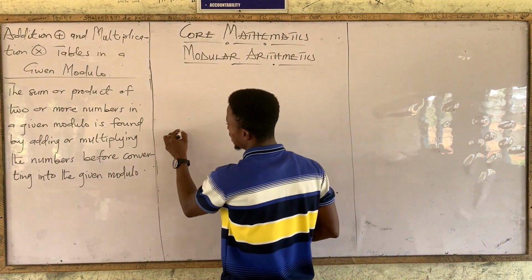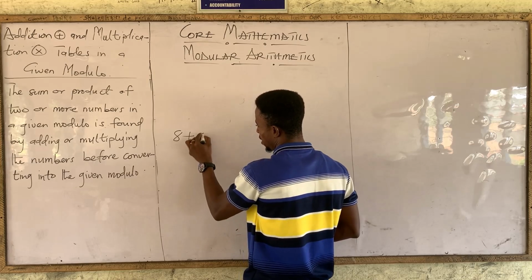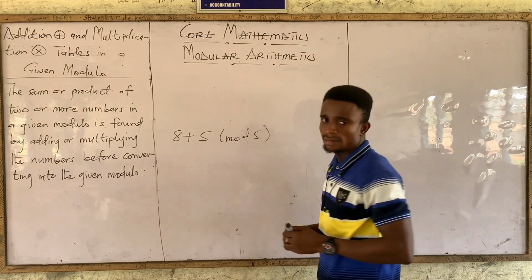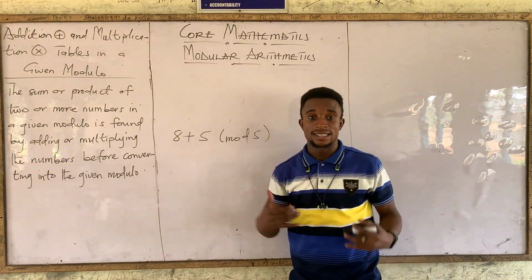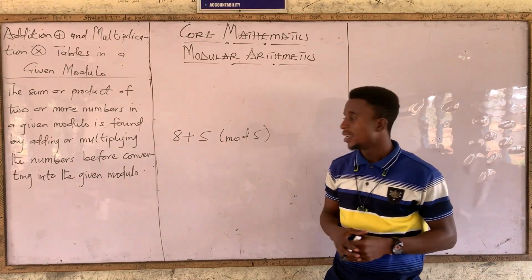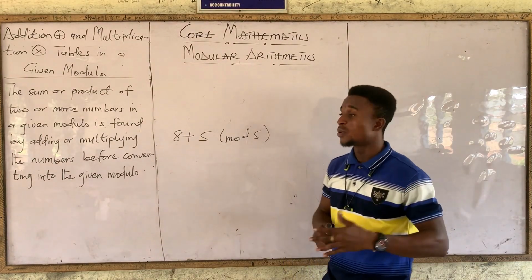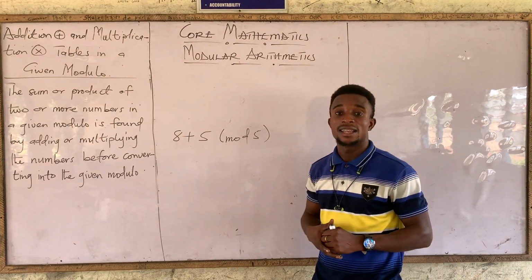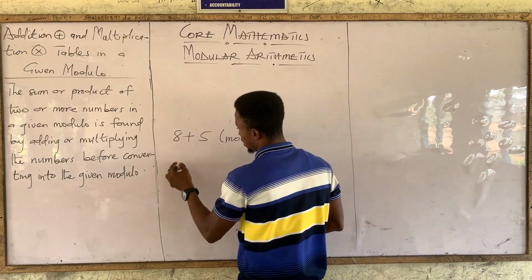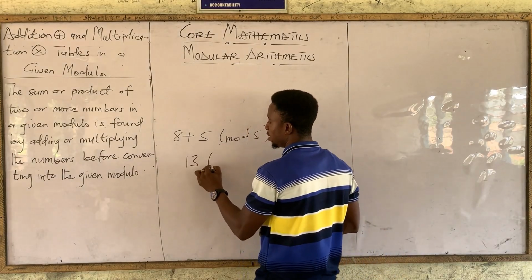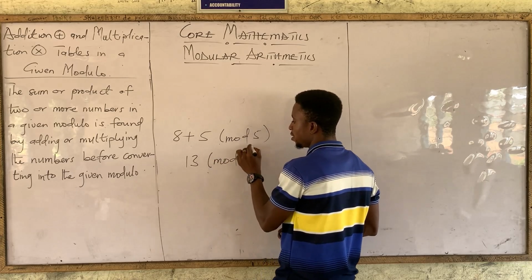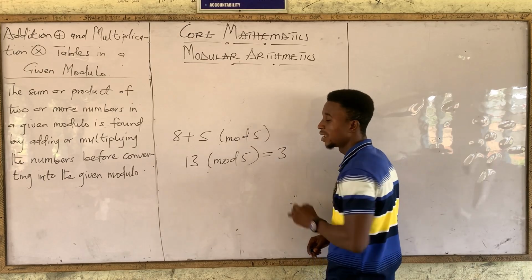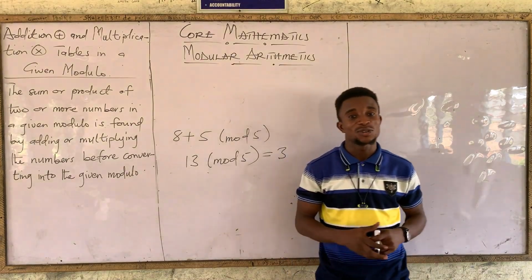Let's imagine you are given, let's say, 8 plus 5 mod 5. This is what they are referring to. This one is the addition, the sum. Sum means addition, right? So the first thing you have to do is to add these two numbers before you take the mod. That is what they are saying there. Please, are we getting that? So this one will be 13, then mod 5. And that one will get you, I know you're able to say it's 3. Okay, so that is all we are referring to.